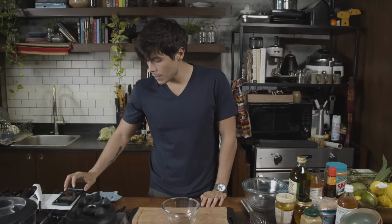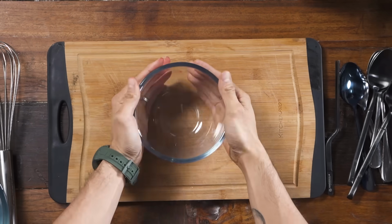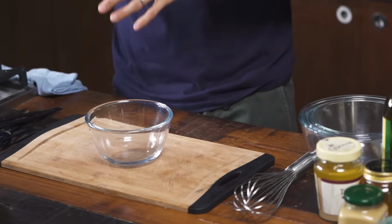The thing that really takes it up a level and takes it up a notch is the dressing you're gonna use. I get a lot of questions about how to make good salad dressing, so we thought it'd be fun to try to shoot as many dressings as we can. So we'll try to combine them in ways that make sense and in ways that people will hopefully want to eat them. So we're gonna start really simply with just a basic lemon and olive oil mix, which I absolutely love.